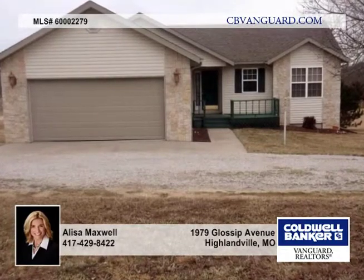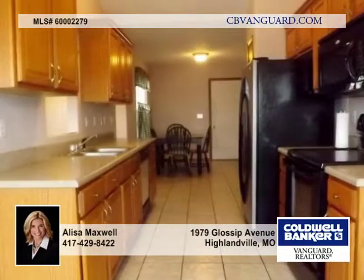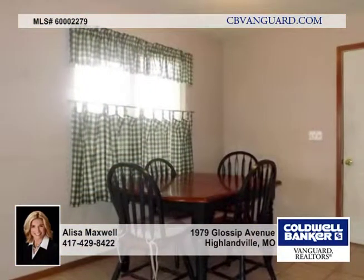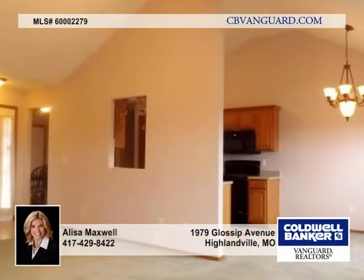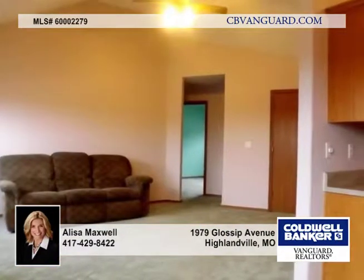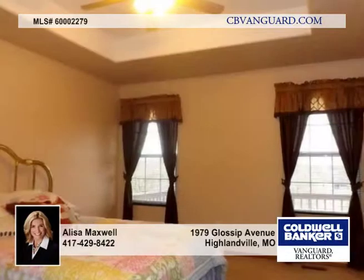Here are two homes for sale here, side by side, each on over 3 acres. This one is absolutely immaculate on 3 gorgeous acres, right off 160 and only 5 miles from Highway 65. There are cathedral and tray ceilings and lots of windows that make this home open and bright. There's both a formal dining room and kitchen dining.